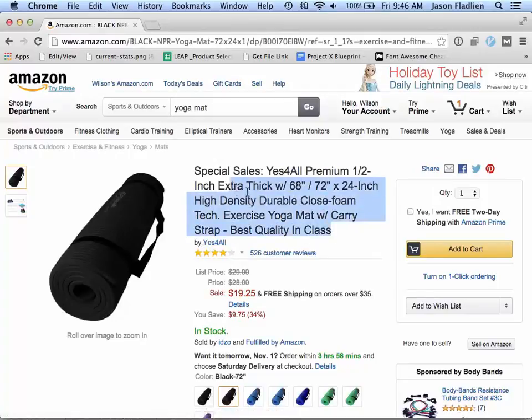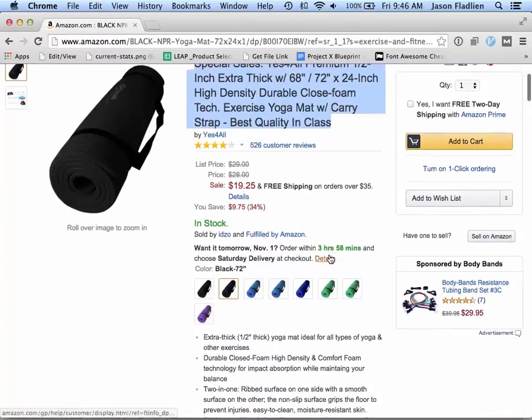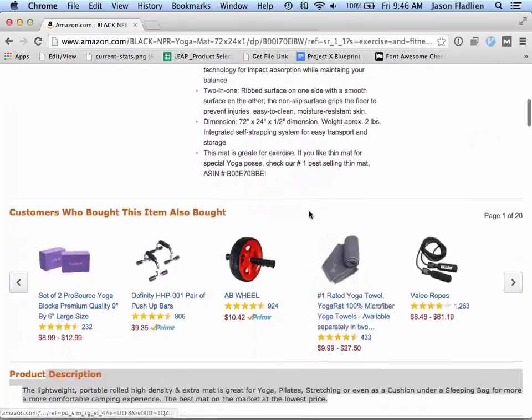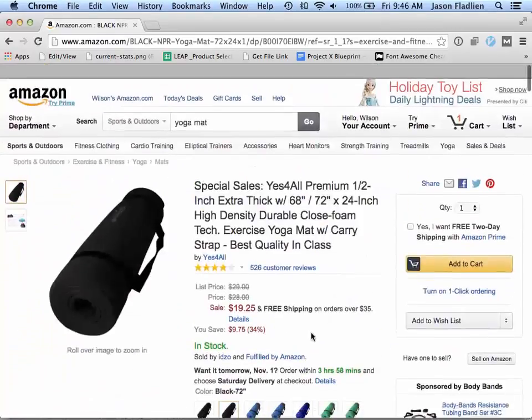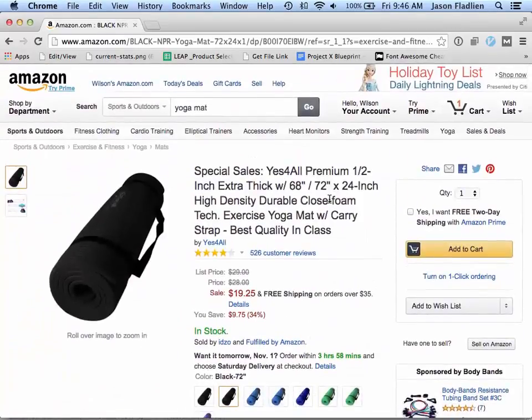Okay, but the most important thing is the keywords in your title. Second most important thing is the keywords in your bullet points and in your reviews down here. Then the third most important thing is the keywords you put into your Seller Central listing and rating. Those are the three main ones that I focus on.